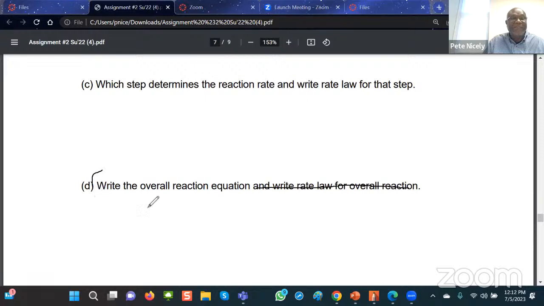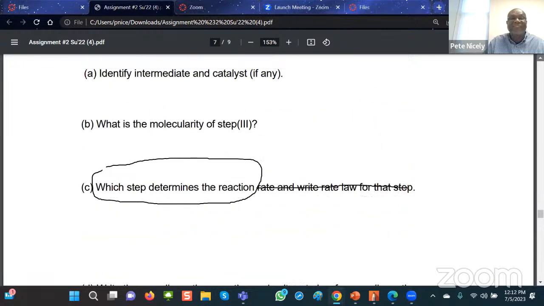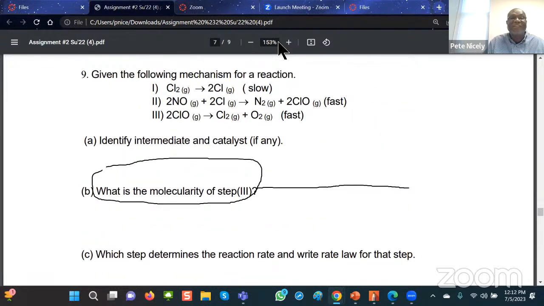But what the question is asking for us to do is write down the overall equation for the reaction. All right. And if you remember, I said, in order for us to get the overall equation, what we have to do is add up all the mechanisms and cancel out those items that will be common to both sides. So in actual fact, I'm going to scroll back up. Okay, so this is the mechanism. So my question to you at this juncture is, what will be canceled out on both sides when you add these all up?